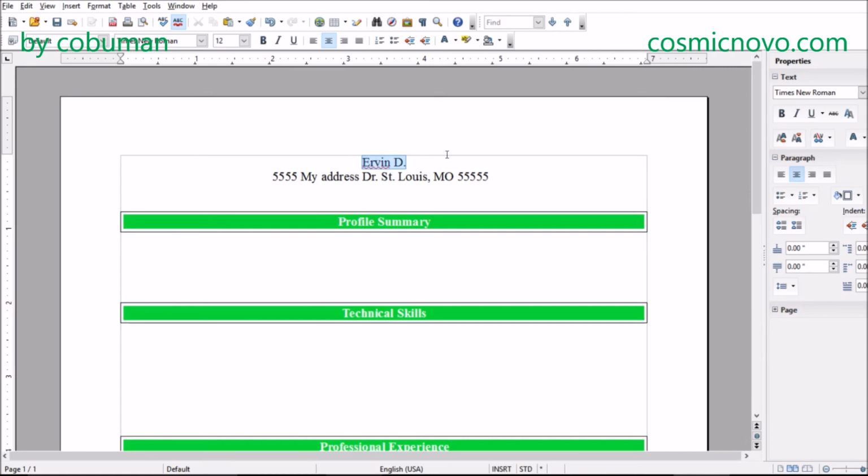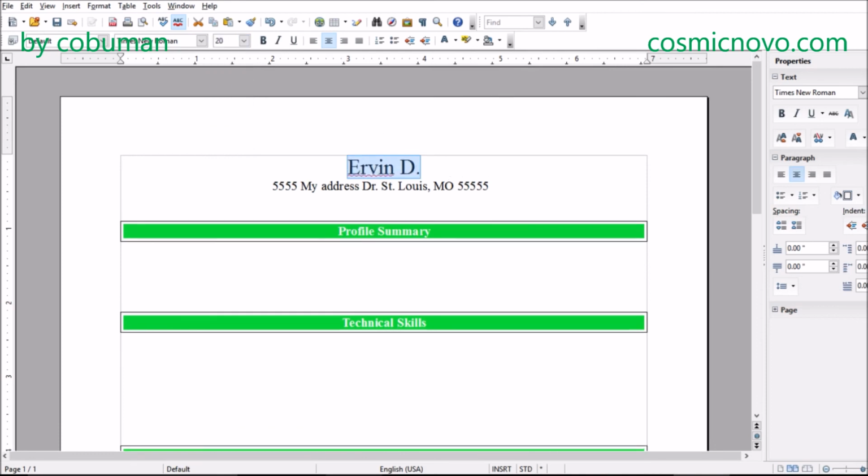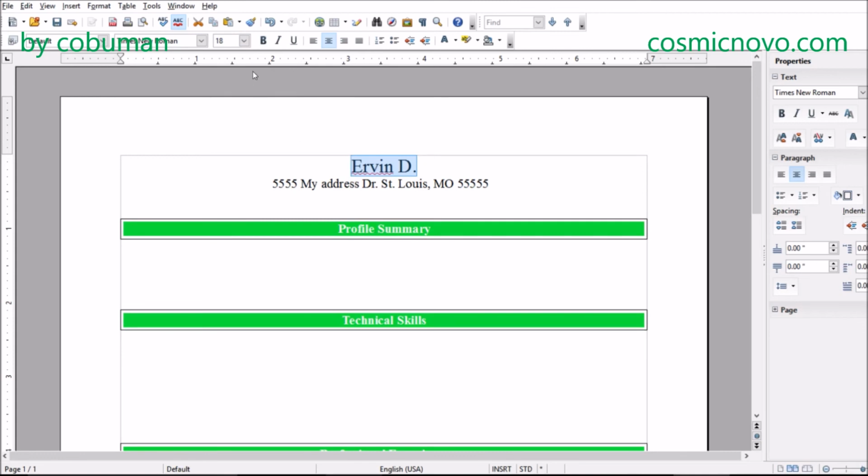Anyways, if you go back here for your name, go ahead and highlight it and then change the font size, because you want this to stand out. You want your potential employer to remember this. What do we have? 16 here. Let's make it 19. Actually, let me look over here. Okay, so 20 is too big. Let's make it 18, and then let's make it bold, right? My name, to make it a little bit simpler.